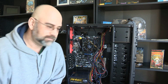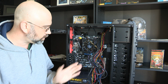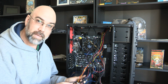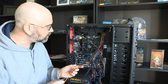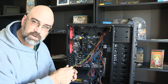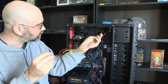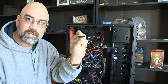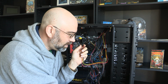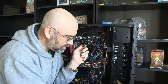Okay, welcome back. So now we're going to start connecting all the rest of these cables, and this is just a giant mess. But we'll start connecting them up here, and we'll pull off the easy ones first, the no-brainers. This first one here, I can see it is one of the connectors which I was going, I'm probably not going to use these, but here we are. I'm about to use one.